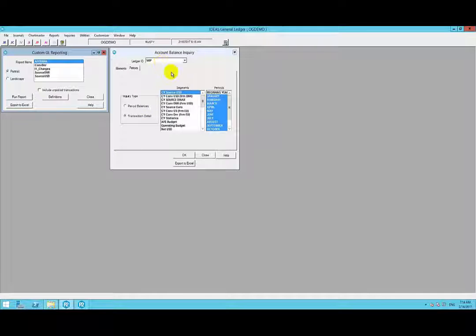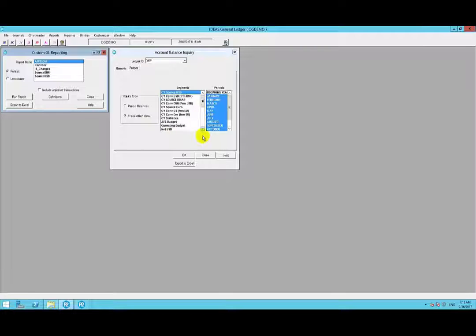The Account Balance Inquiry Transaction Detail report can be very helpful during the year-end audits that happen in most clients. Most auditors are asking for a dump of transactions for the year. The GL report is used many times for that, but there are limitations within the screen, and the Account Balance Inquiry Detail report seems to format the data a little better for the auditors.